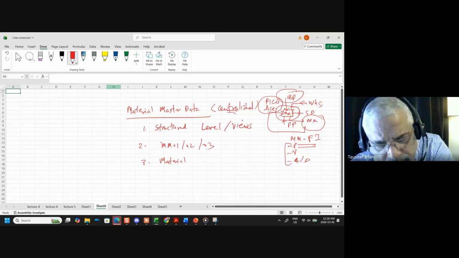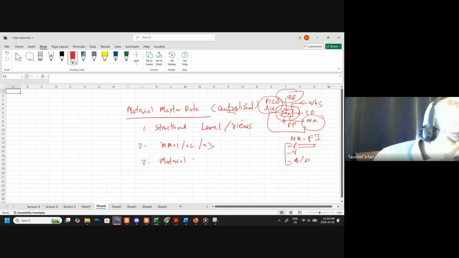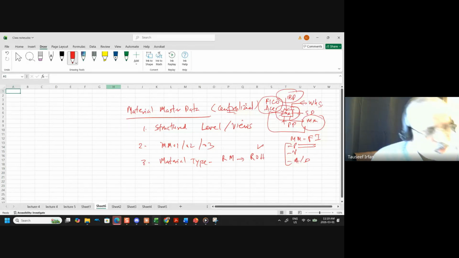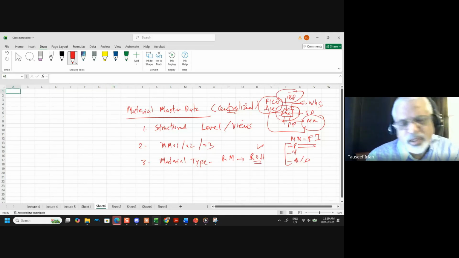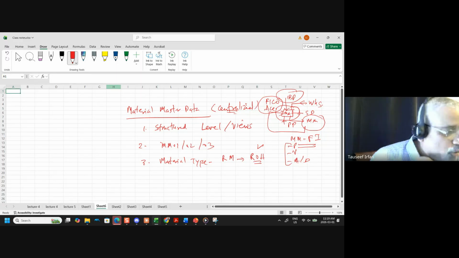Now we know the stock type. We understood the stock type in the business. Now we have to get into the SAP side. It's all SAP material type. For example, if I say this is raw material, then raw material in SAP is represented by ROH. So we need to learn that. What does ROH mean? How is it configured? What changes are possible, not possible, whatever. So we need to understand.